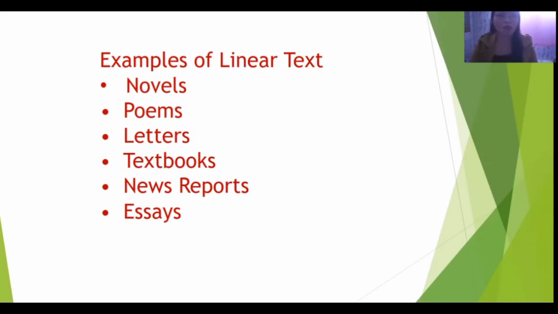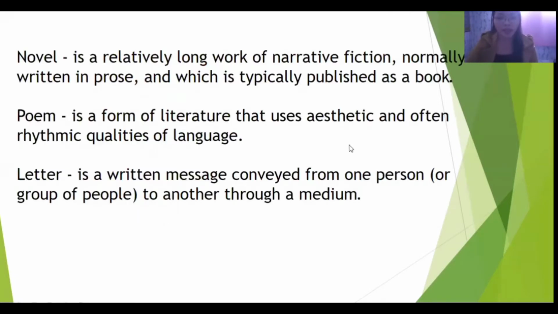Linear text is the most common type of reading, and it is a traditional method of reading. However, it is not always advantageous to use linear text because when you are in a hurry, you have to read the whole text from beginning to end in order to find specific information you need, and it may take a considerable amount of time. Now, let me explain or give the definition of the different examples of linear text.